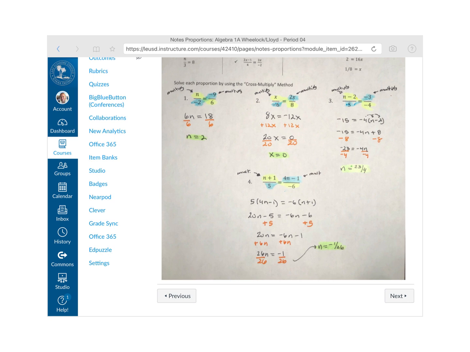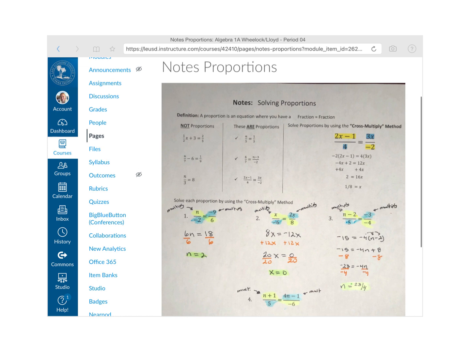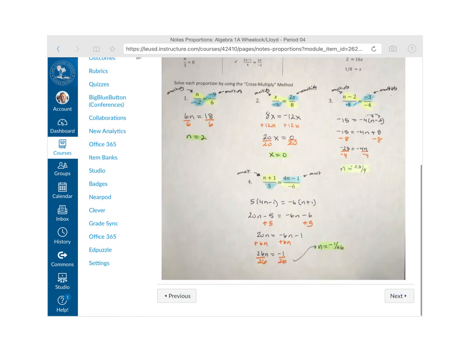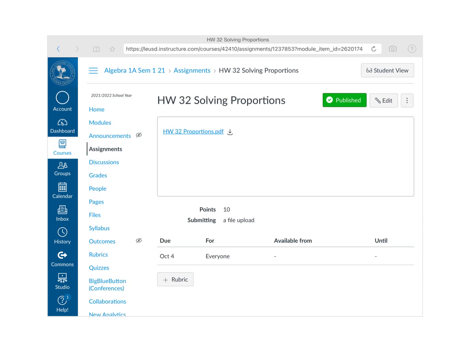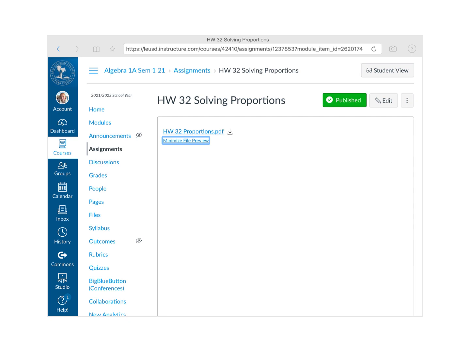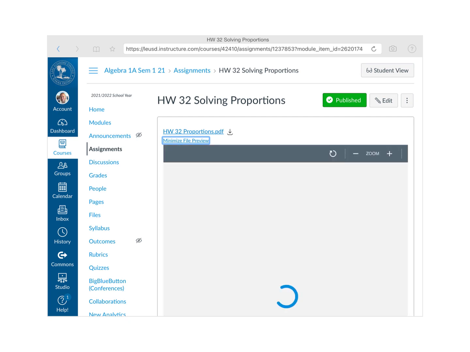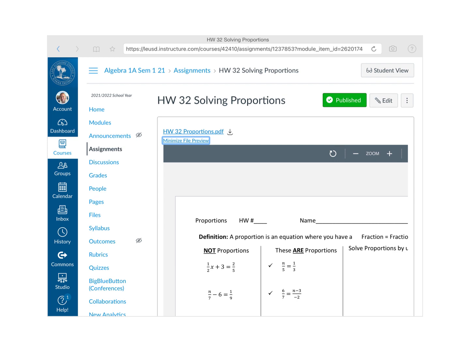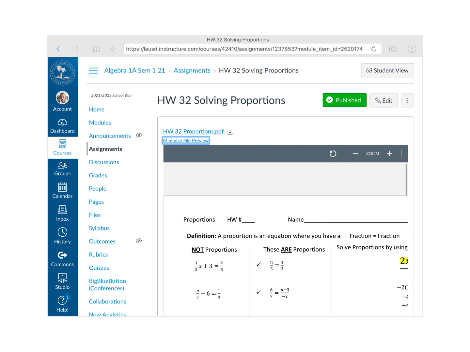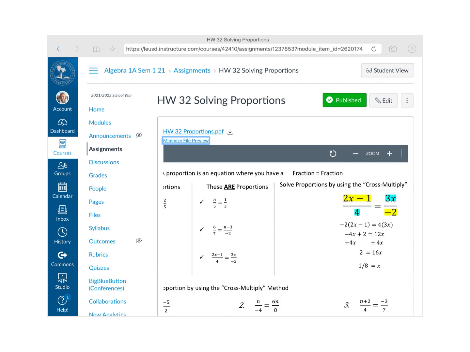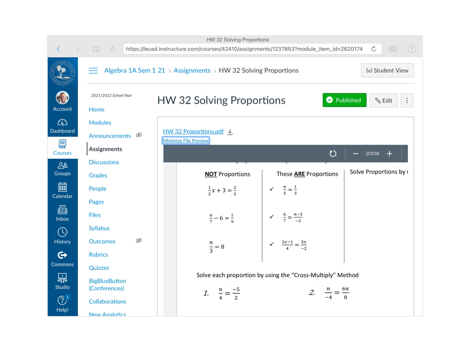Now, most of the time I print the worksheet for them to work on in class, but if ever your student is absent, they can always download it and work on a separate piece of paper. They don't have to print it to work on it. This is today's homework assignment. We're pretty good about providing examples for them, extra tips and tricks at the top, and we don't assign a lot of work. We have 6 problems tonight.